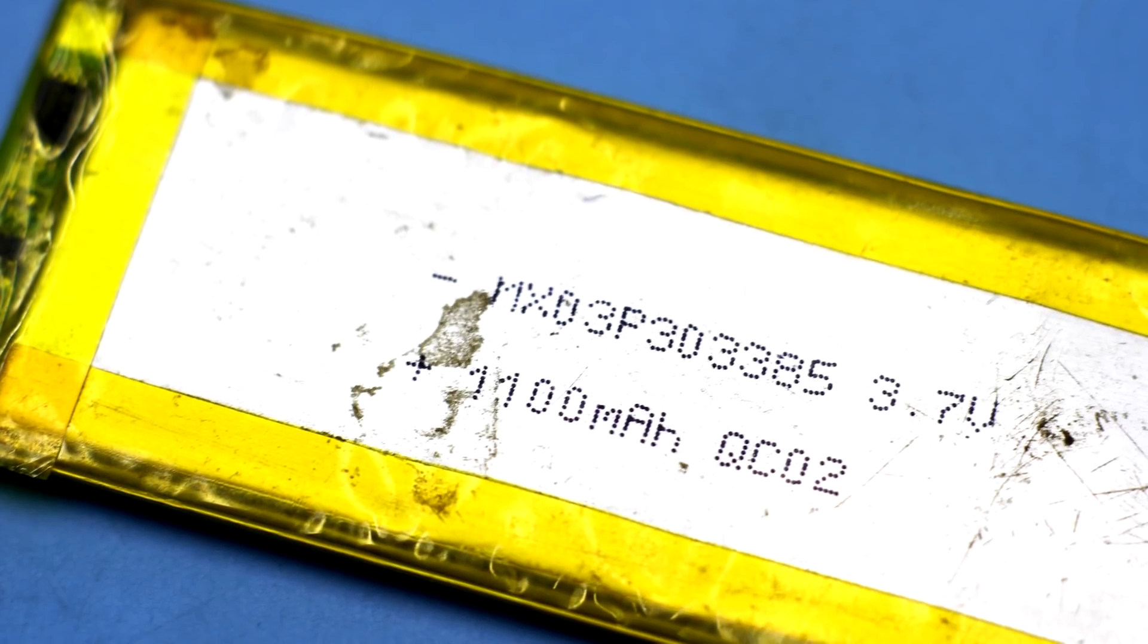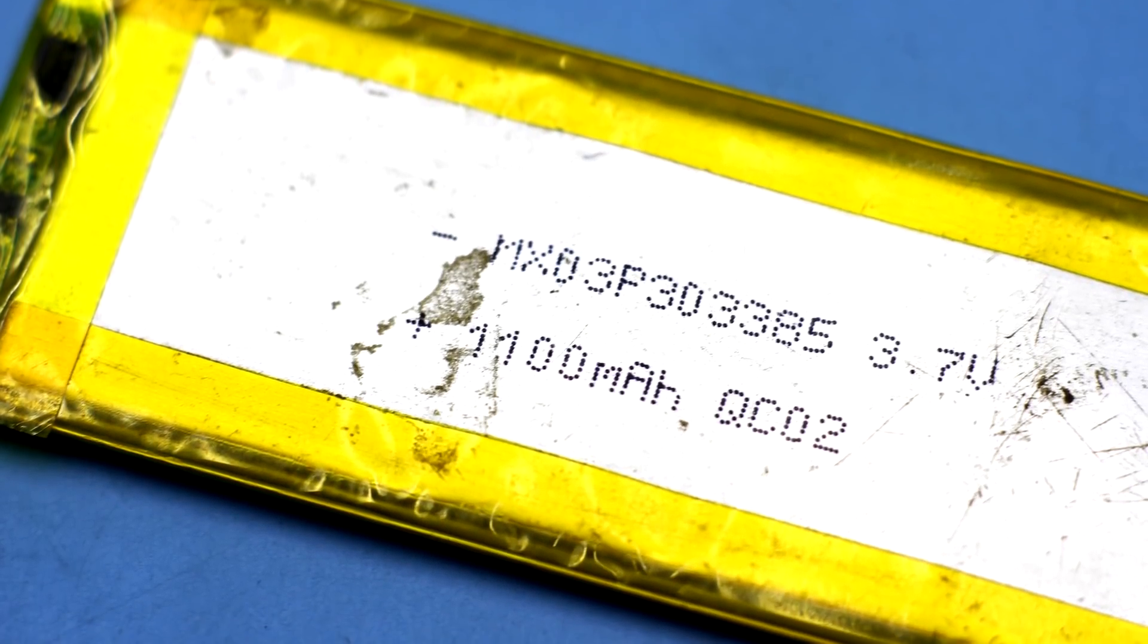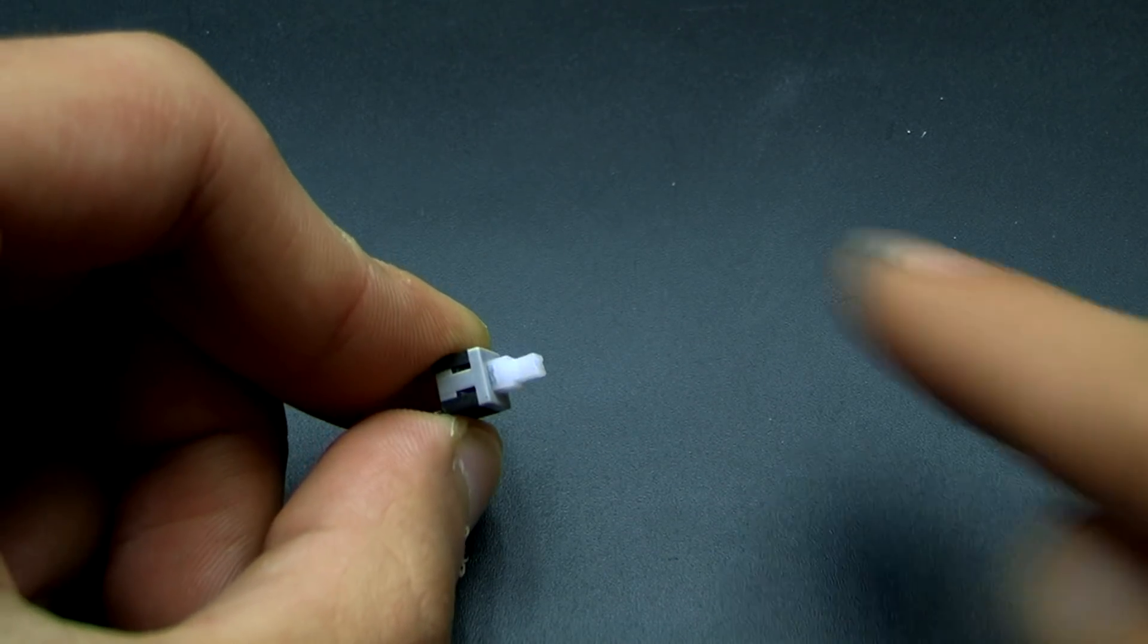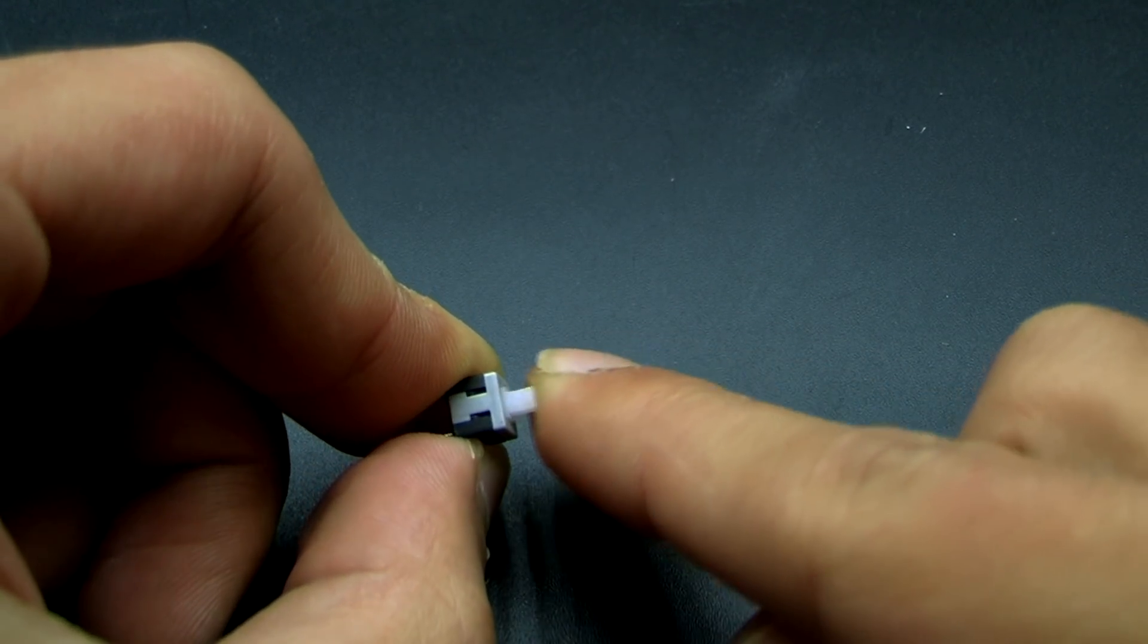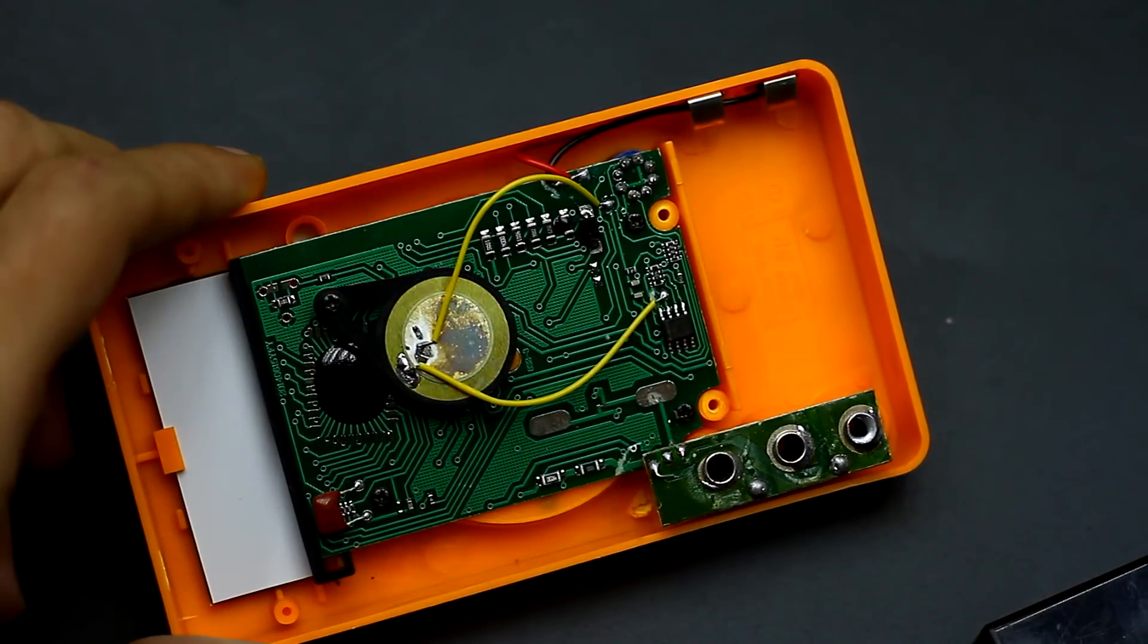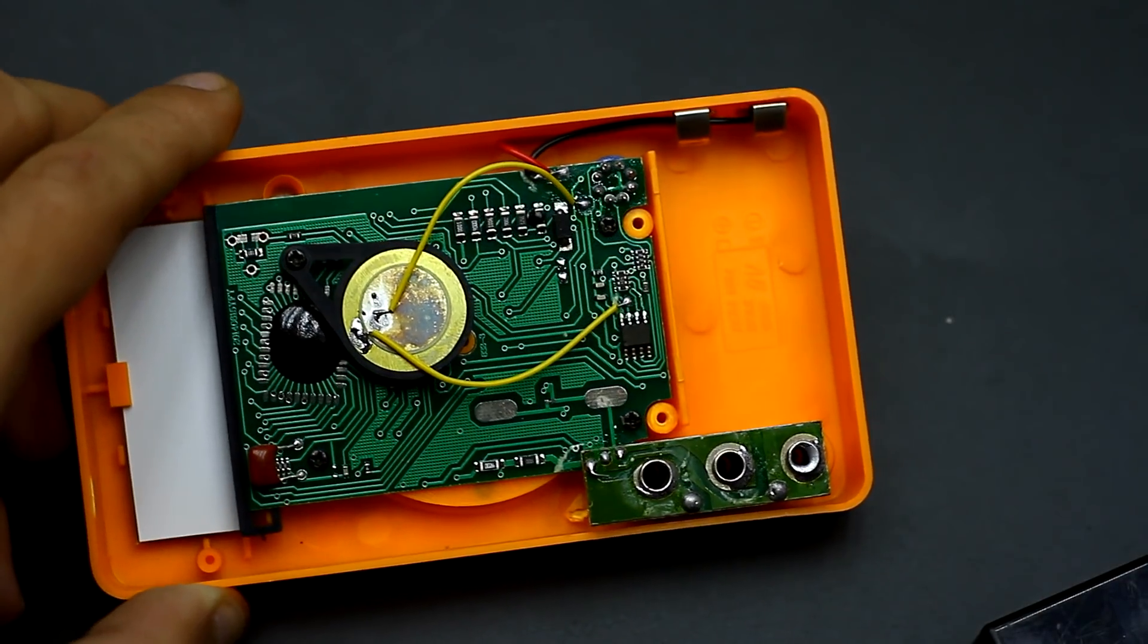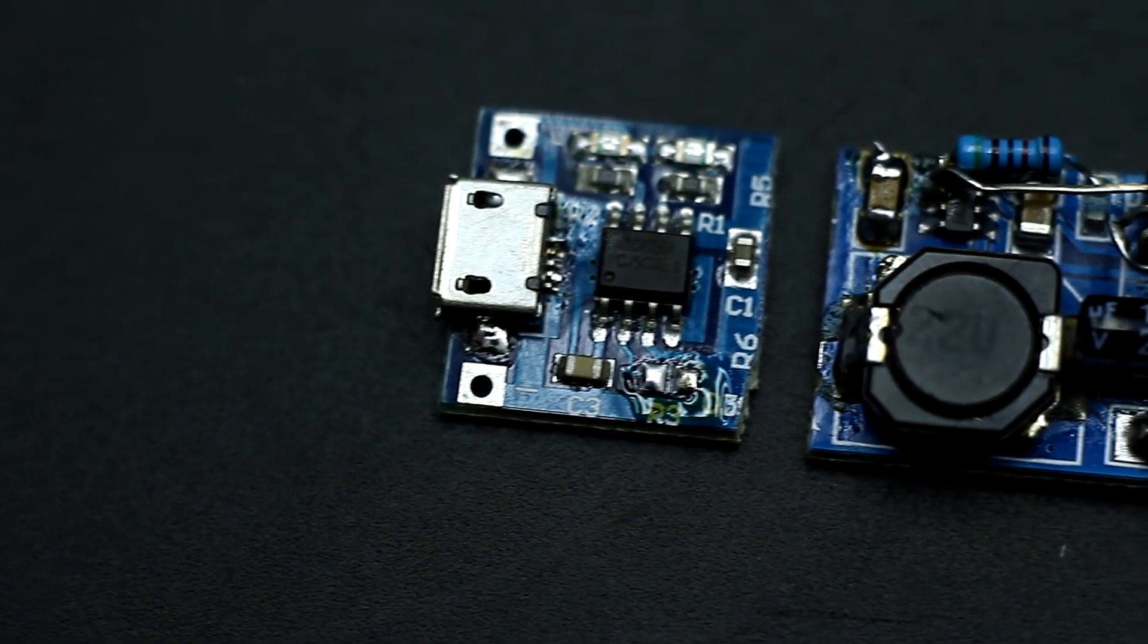If the battery is capacious, it's not scary. Otherwise, we can add a switch and disconnect the battery from the converter board every time. In any case, we need to open the multimeter and house a battery, a converter and a switch inside.